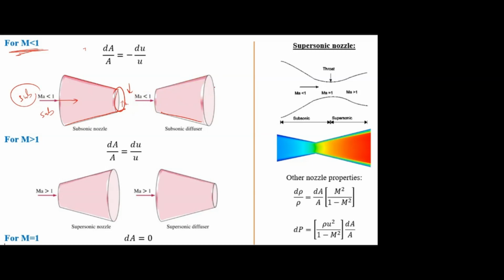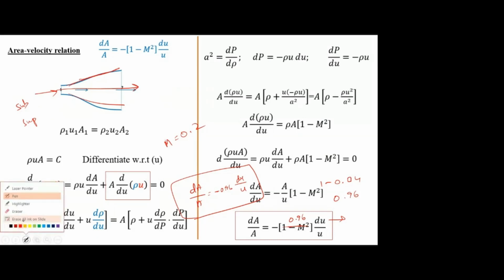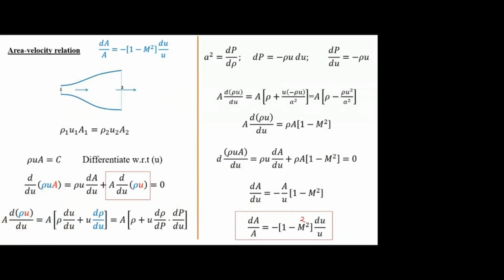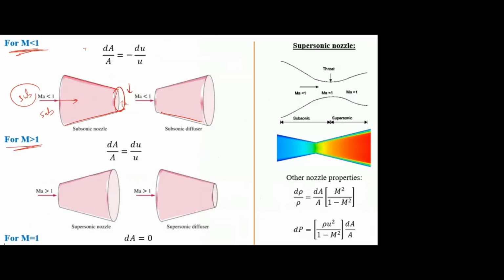Okay, diffuser. Then supersonic Mach number, same equation. Assume I am taking Mach number of 2. Okay, then in that case it will be 2 power 2, 4. Then 1 minus 4 is minus 3. So instead of this I am getting minus 3. Here one minus 3 is there, so totally I will get plus 3 du by u. Okay, so for supersonic I am getting a positive value. dA by A is equal to some positive number times du by u. So here area increases, velocity also increases. Okay, both are behaving in the same fashion.